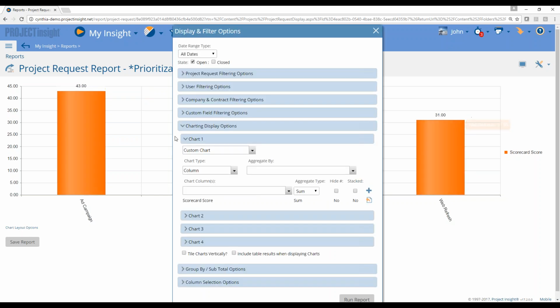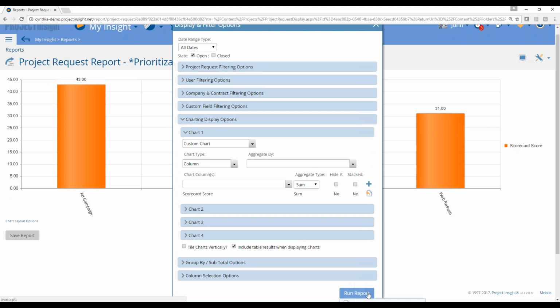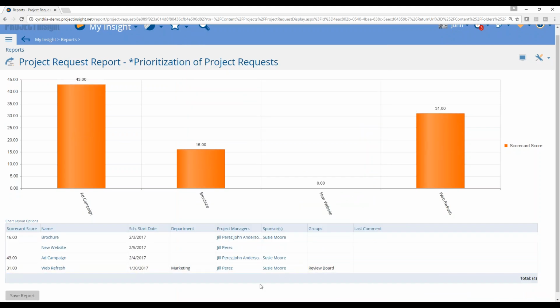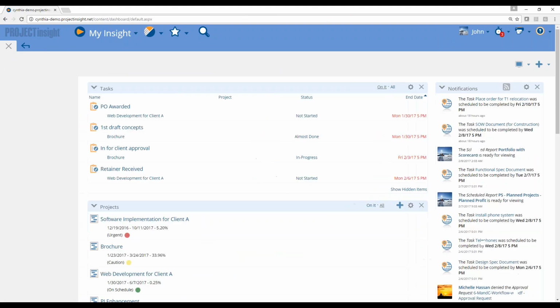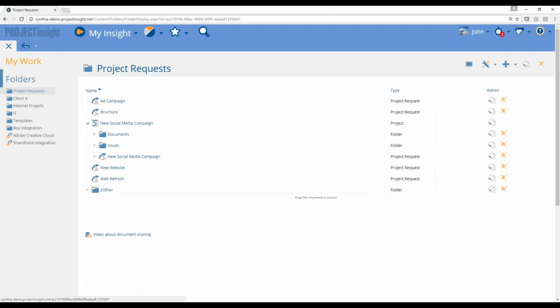And then, of course, like in all reports, if you do want a little bit more detail, you can include the table results as well. Let's go ahead and add that. And that'll just give you a little bit more data, and just remember that you can, of course, add columns to your reports. So that's one way to figure out which requests you should move forward with first.